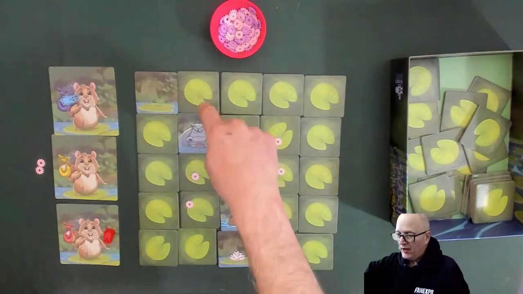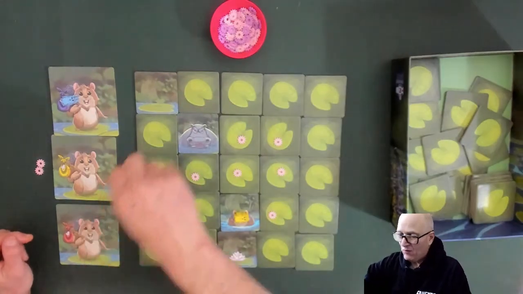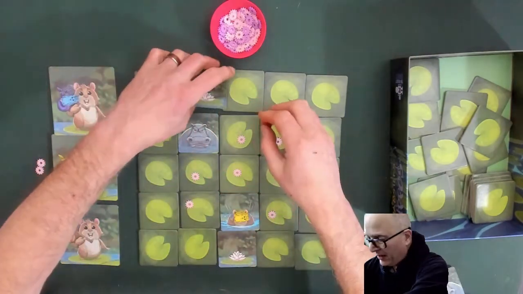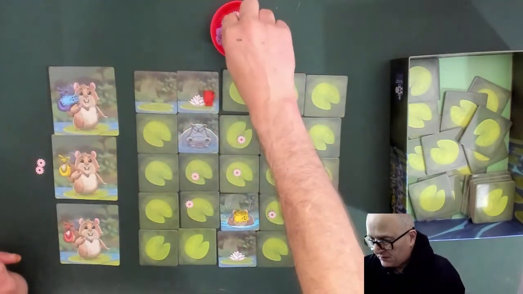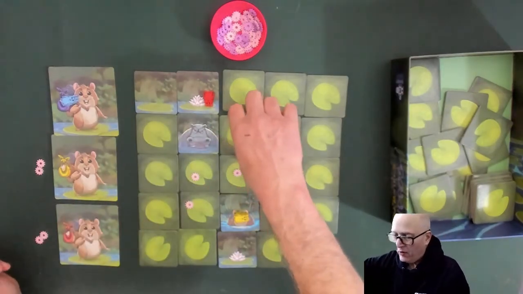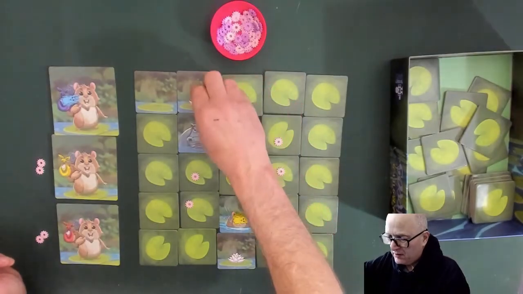Chances are he's going to start here, right next to that hippo. And he picks up a single as well. And he's going to move closer to the center because he thinks, there's no hippo here because the hippo's in the other space. He picks up 2.